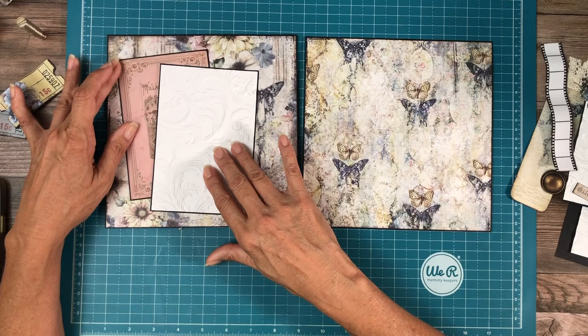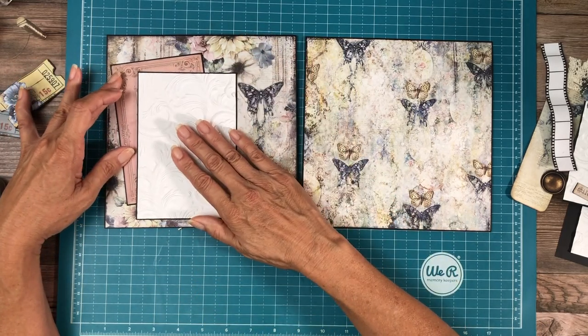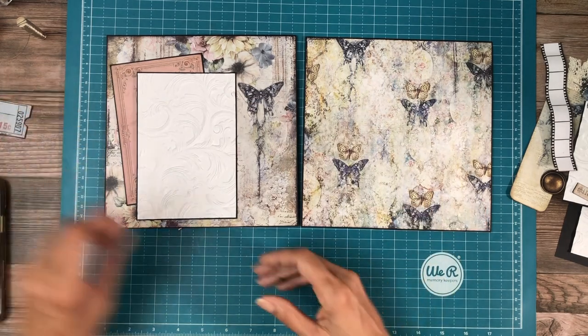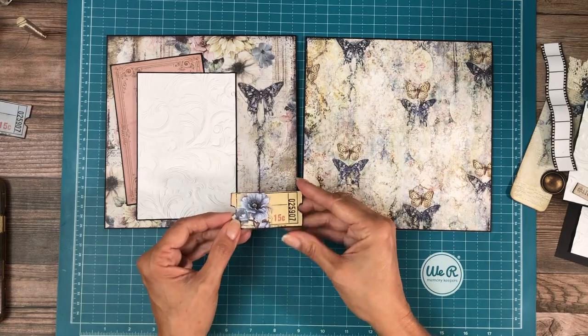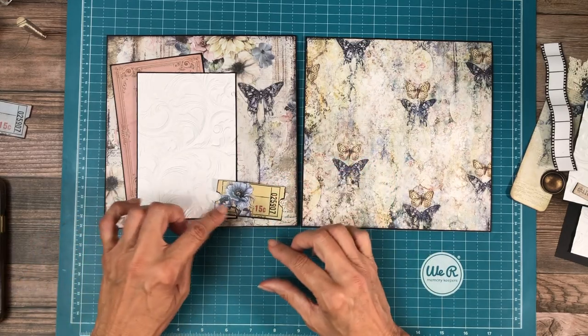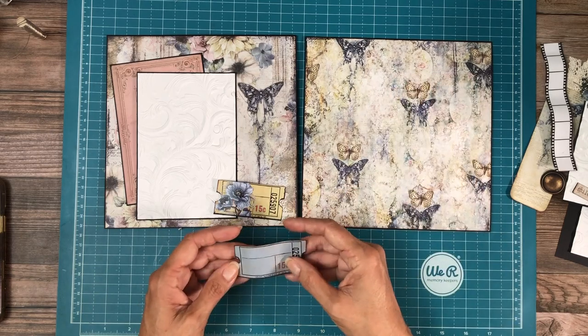I think it's really pretty, so I like that, but I don't want to, like I said, cover up too much of this, so I'm looking at it as such. And then I like these two little tickets, and part of the reason I'm partial to this is it's pulling in more of the blue, which I plan to do on this side as well.